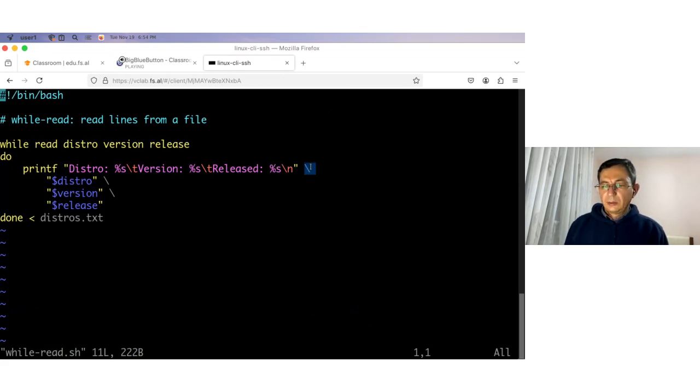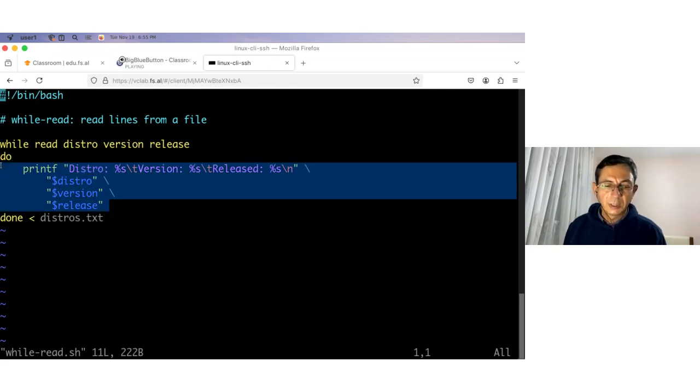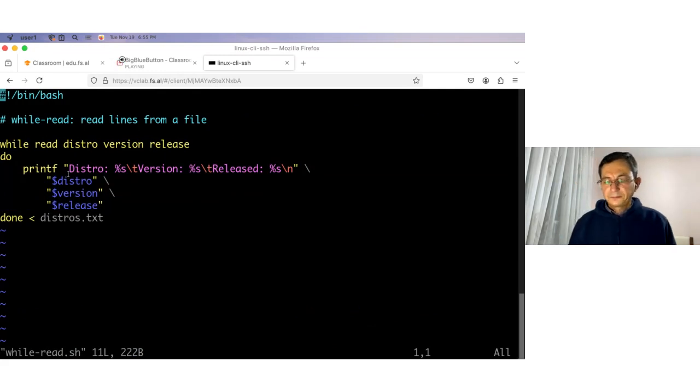And we are using this backslash before the end of the line in order to continue the command. This is telling Bash that this command is continuing to the next line. And then again, we continue the command to the next line, and with this backslash again before the end of the line, we continue to the next line. This is done for better readability, to make it more readable.